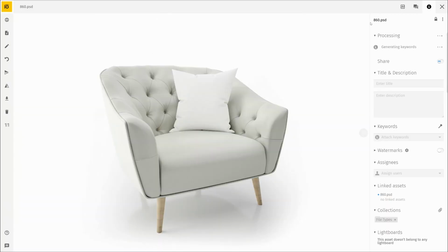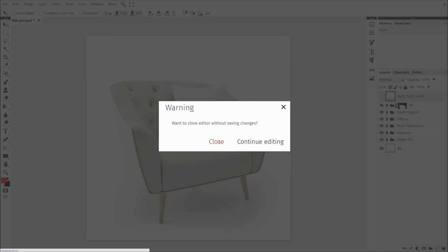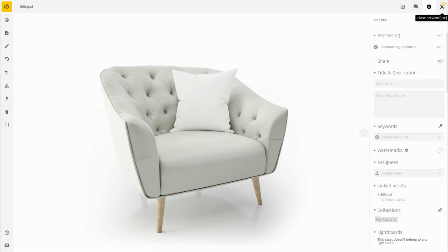PSD. For starters, Pics.io can preview PSD as any other images in your collection. So here, if I look for the PSD that I have, you can see that I can view it like I would any other image file in my collection. But wait, there's more. If I click Edit, I'll be able to bring up Pics.io's built-in photo editor that treats PSDs pretty much like Photoshop would. That means I can edit its layers, I can remove them, and so much more.